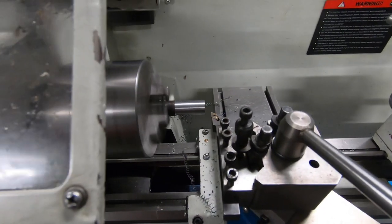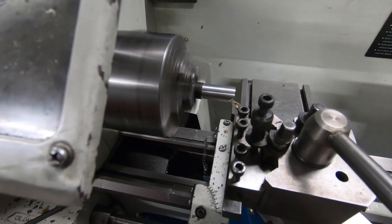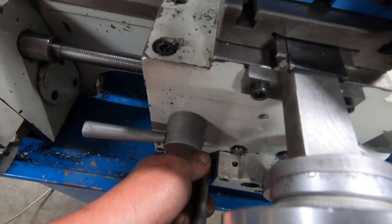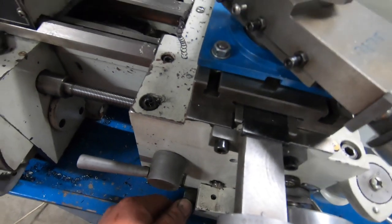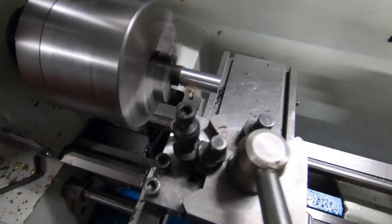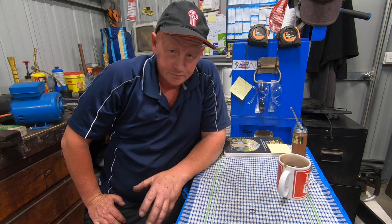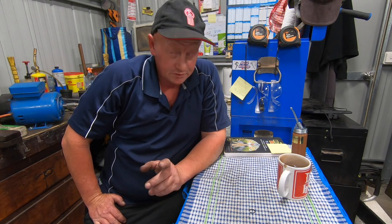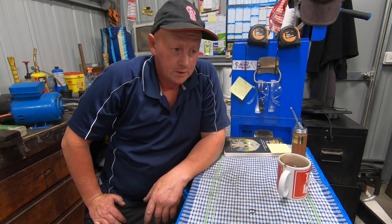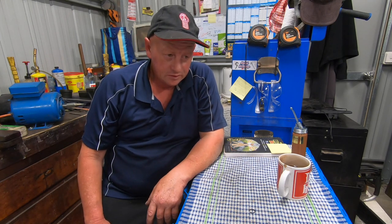So to me, that is way better than it was before. Heaps better. I'm pretty darn happy with that, I can tell you. Well, I'd nearly class that as a really good success. I was a bit worried it wasn't going to work. I was worried shitless that I didn't get it aligned properly when I actually bought it on the Cincinnati. Anyway, I am tickled pink that I actually had a win there.